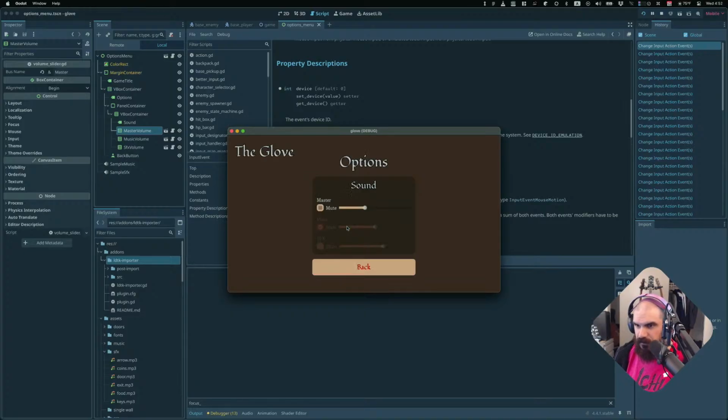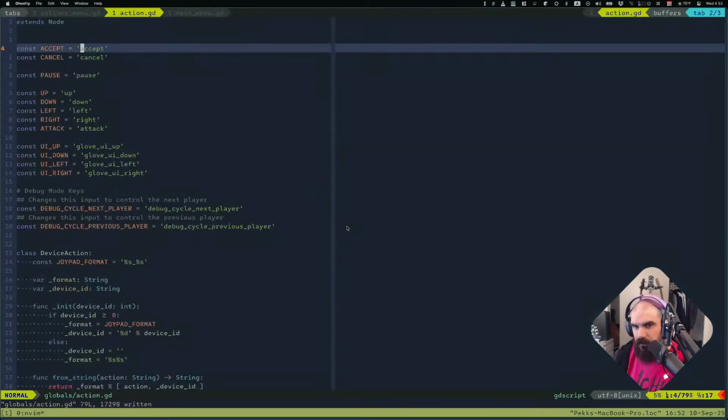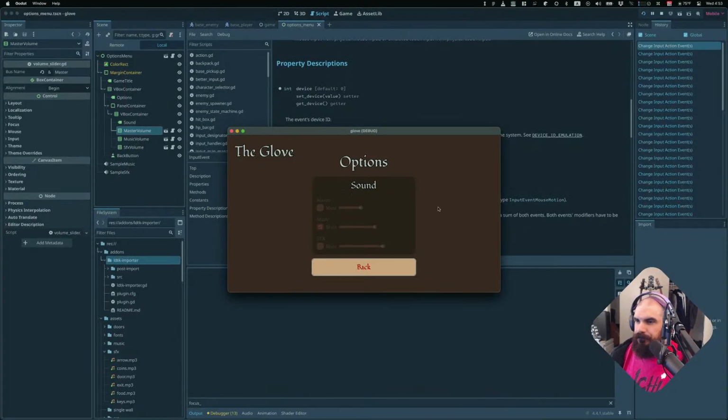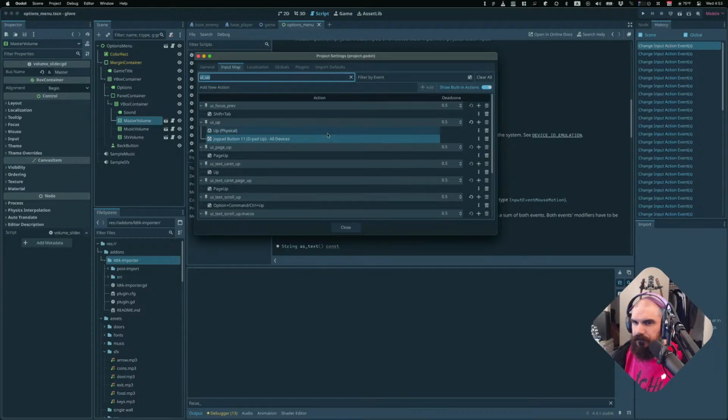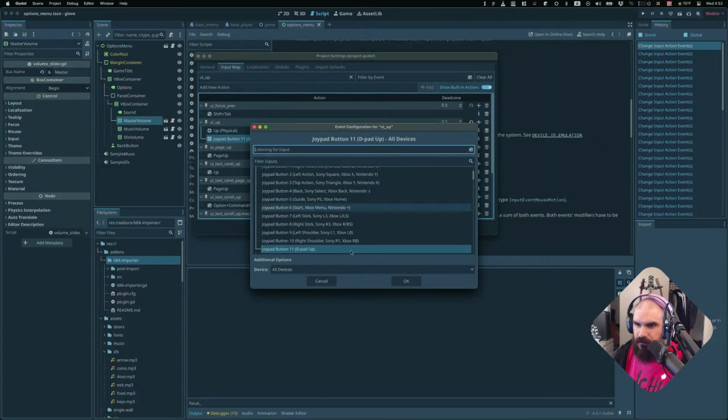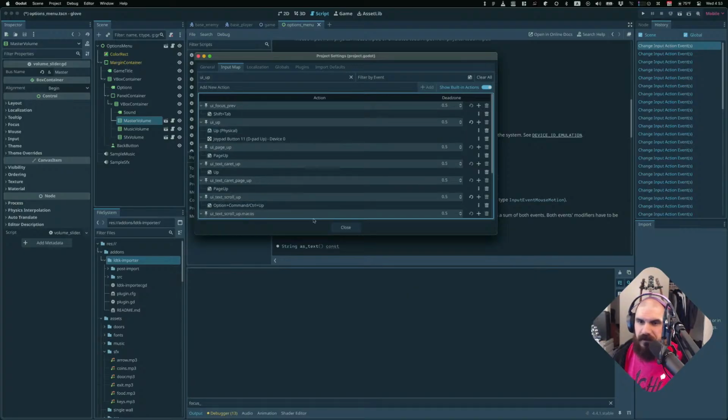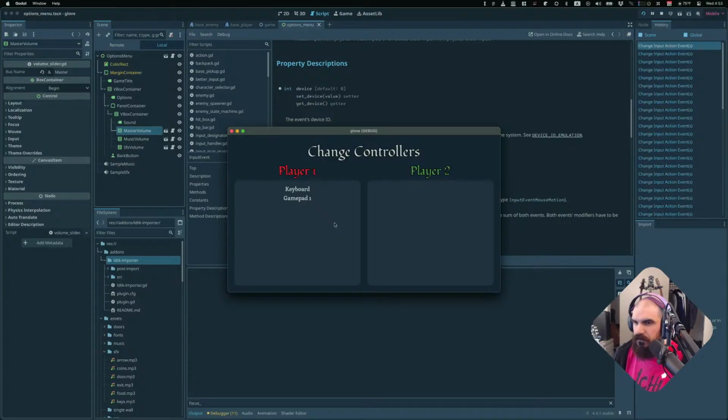My accept button still doesn't work. My left and right actions work, which are custom. My up and down does not work. My up and down on keyboard works. Why? Makes no sense to me. Up is D-pad up on all devices. Let's try changing this specifically to device 0. Just for giggles. Why not?